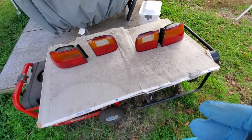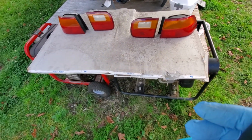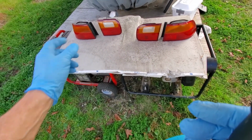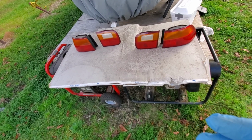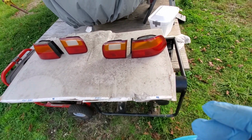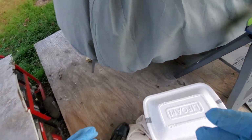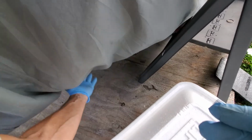I physically did it and tried it, took photos, posted it, argued with people on eBay. Finally, they pulled down their listing and they were supposed to change it. But all of a sudden, everything was gone after I showed them and sent them pictures. I said, look, this isn't going to happen. It doesn't work on the corner lights.